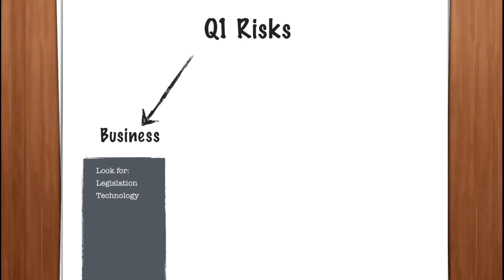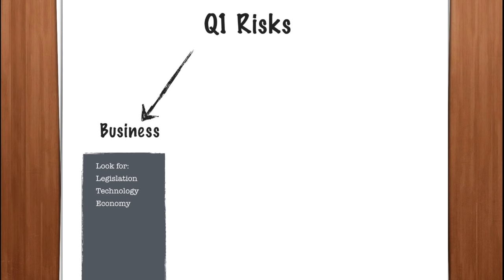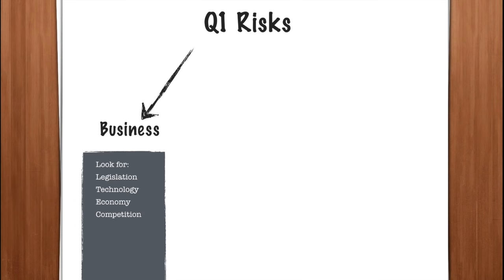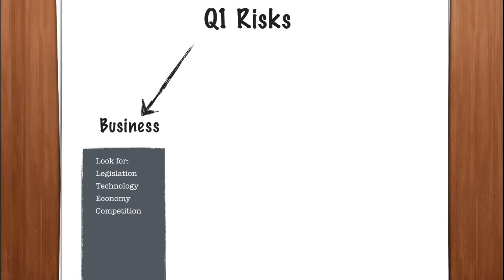Technology — changes in technology. We've seen it in DVDs, we've seen it in computer technology. It moves so quickly that certain businesses can be left behind. If we're looking for business risks, we're looking for anything that could damage the business, and changes in technology could do that. Changes in the economy — simply by having a recession, certain businesses will be hit particularly hard. We only need to look at the banks in the financial crisis to identify that. Competition could also damage the business — think of the airline industries, the effect that Ryanair has had on British Airways, which almost went out of business as a result of competition from low-cost airlines and that new business model.